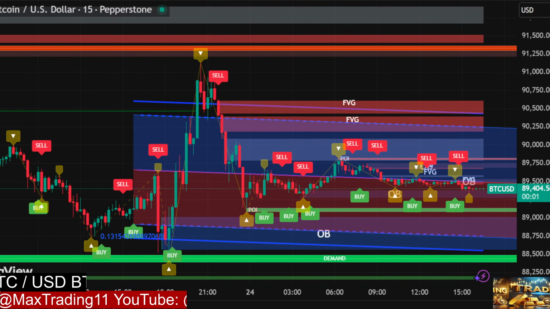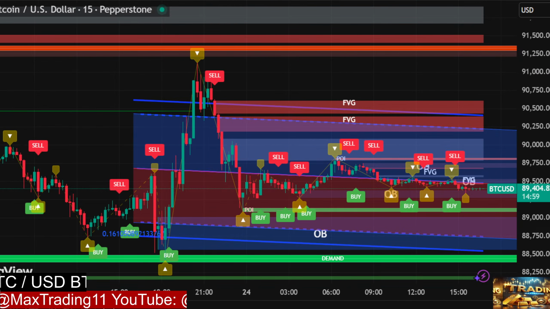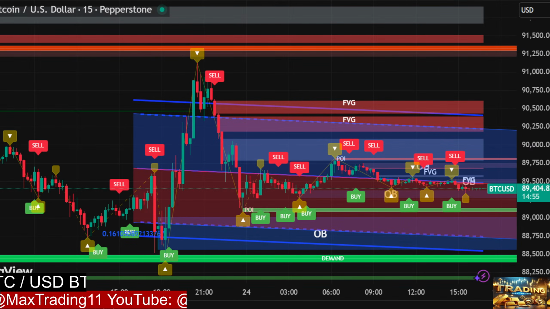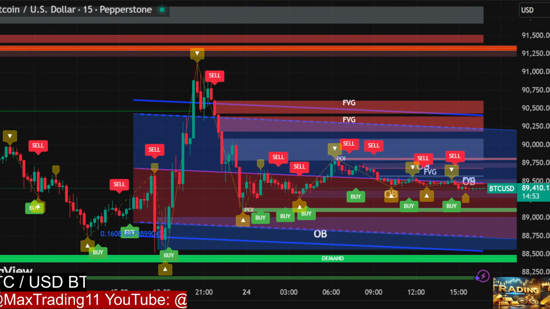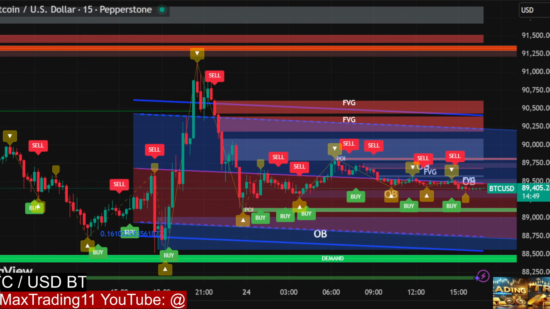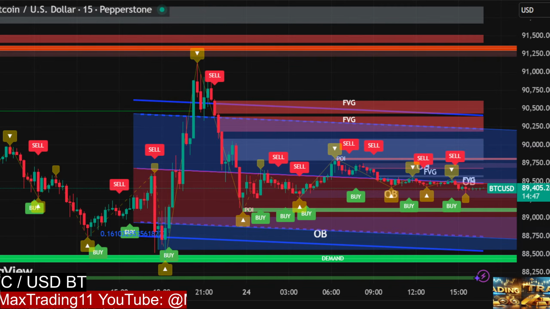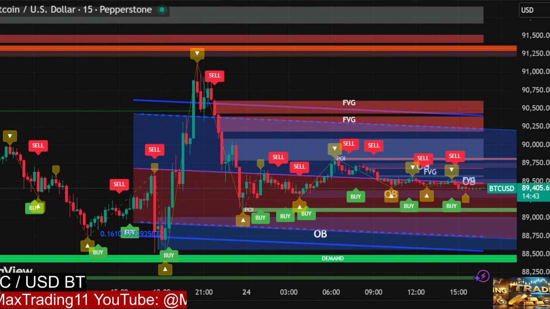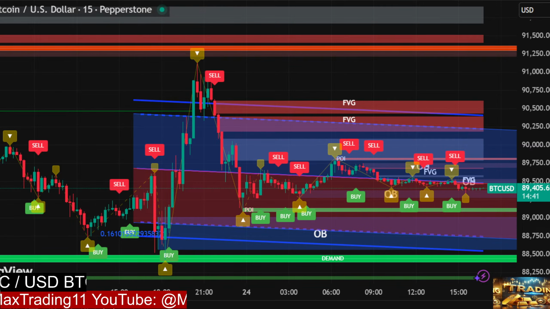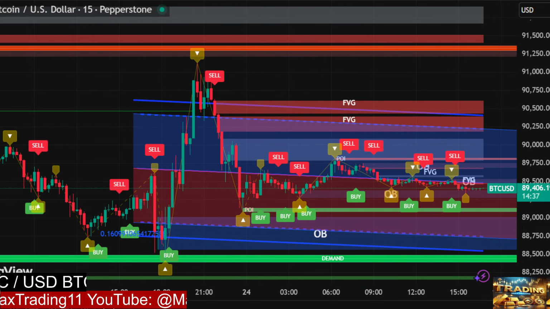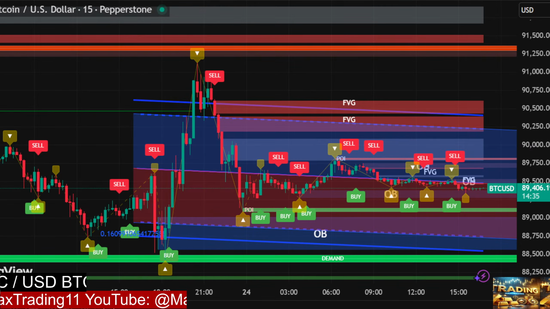Risk management. TCUSD offers massive reward potential, but only with proper risk control. A trader should never risk more than 1 to 2% of total capital per trade. Use stop losses, calculate position size, and always define invalidation before entering. The most successful Bitcoin traders survive long enough to compound their edge. Survival is success.